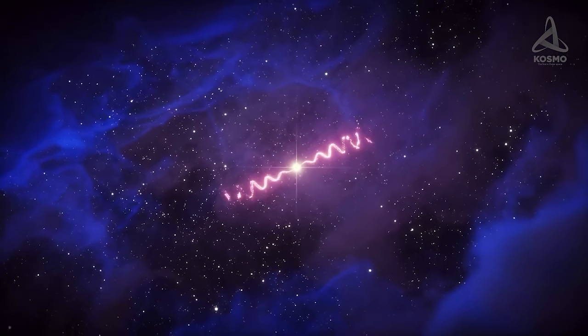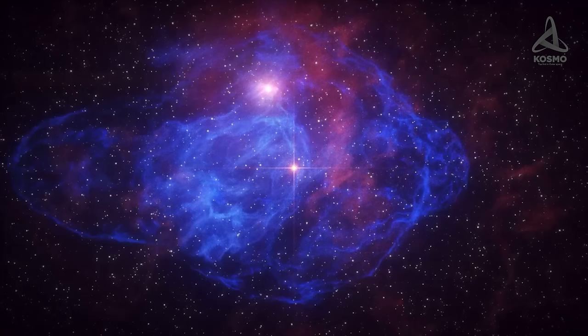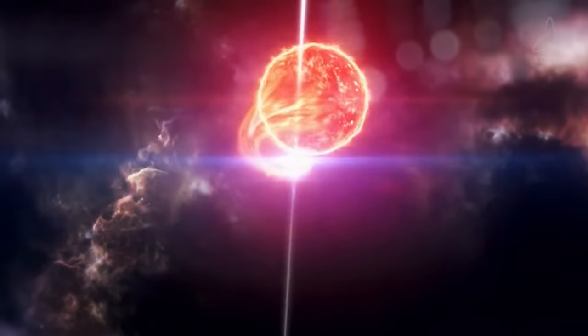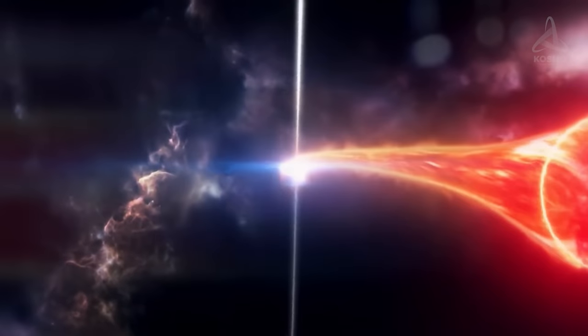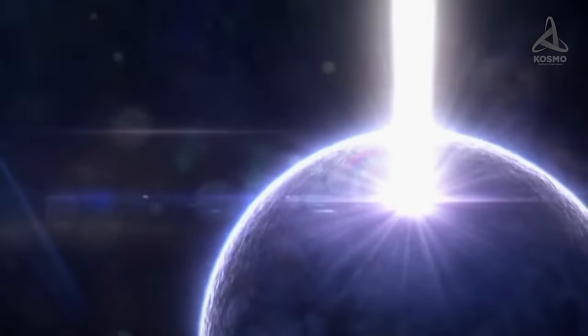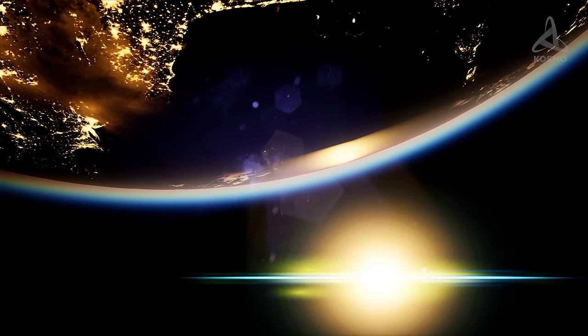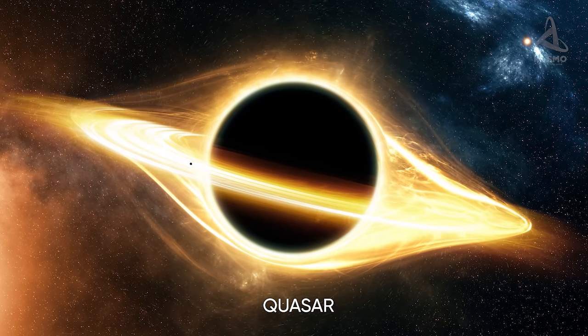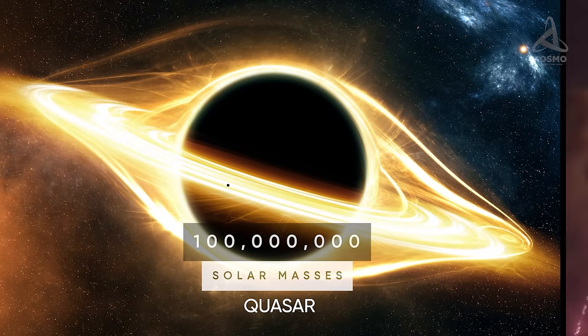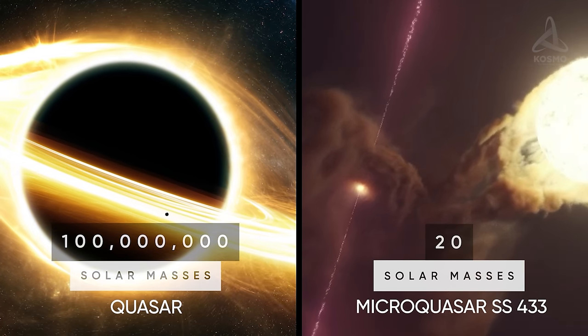Now, it is not a regular occurrence in ordinary quasars. Meanwhile, as the mass of a microquasar is smaller than that of an ordinary quasar, jets may originate here practically on a daily basis. The principal difference between microquasars and ordinary quasars is in their mass and the frequency of matter outflows. For example, the mass of the compact components in microquasars is considerably smaller than the mass of those in regular quasars. It is just several solar masses. Just to compare, the average mass of a supermassive black hole in the center of a quasar may be approximately as much as a hundred million solar masses.